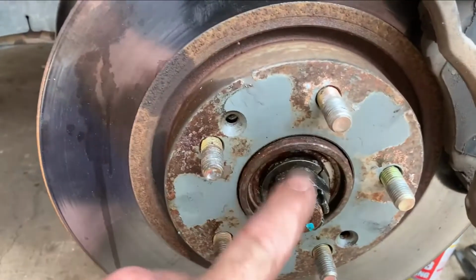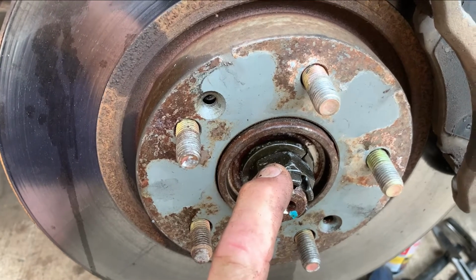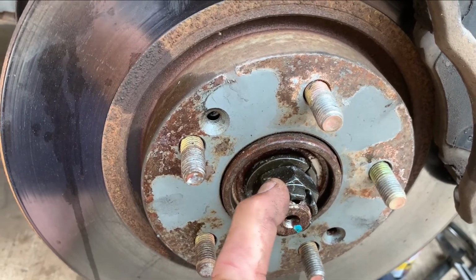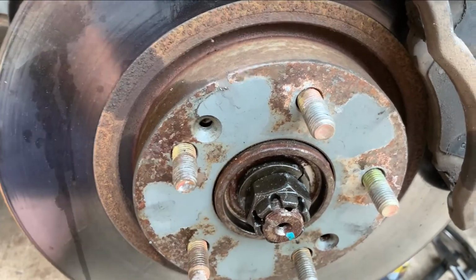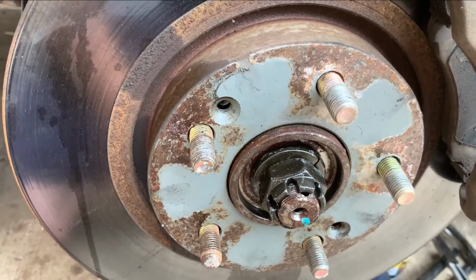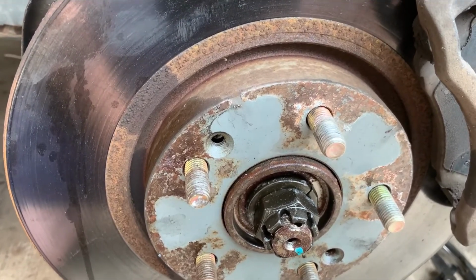What I'm held up on now is this bolt nut. I don't have a socket for it. It is roughly 1 1/16 inches from what I can gather, and I don't know the metric equivalent, but I'm going to have to run up to the parts store and get the appropriate socket for that. That's fine. I'm just trying to be chill with this and take my time.